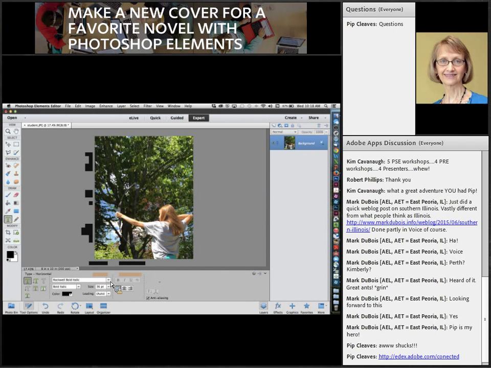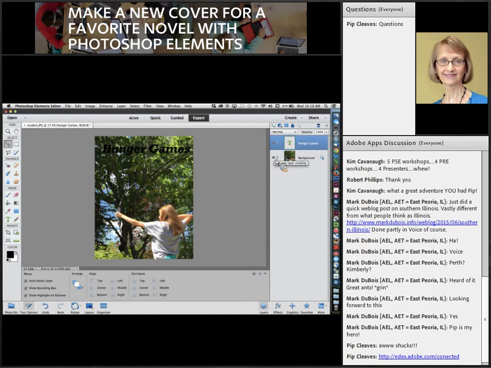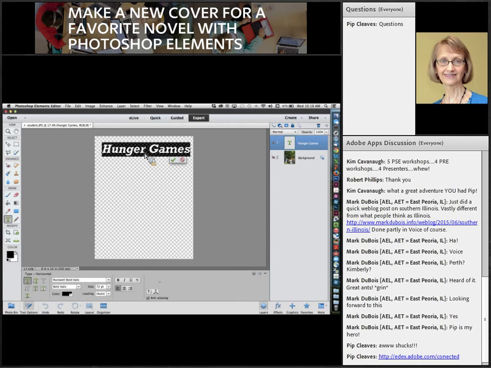In these options, you can decide on the font you want to use. Now, I'm pretty sure I want to use this Rockwell Bold Italic, but I'm going to show you some tricks for choosing fonts here in just a minute. And I'm going to start with a pretty big size. My foreground color is black, so it's going to do black text right out of the chute here. It's kind of hard to see against that background, so just for the sake of formatting, let's hide the background layer here for a minute. Okay, so here's my Hunger Games text.